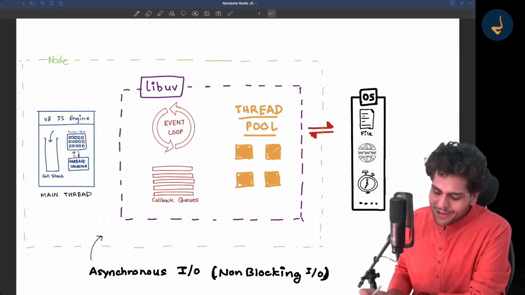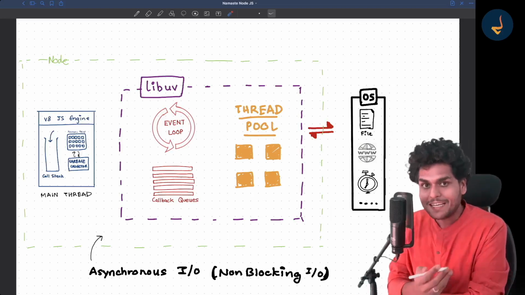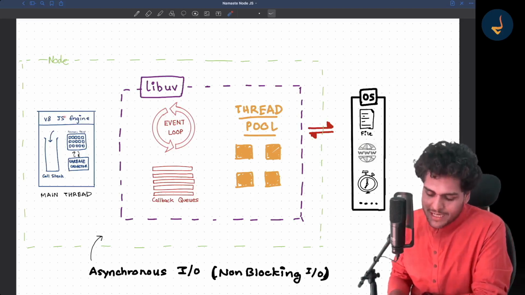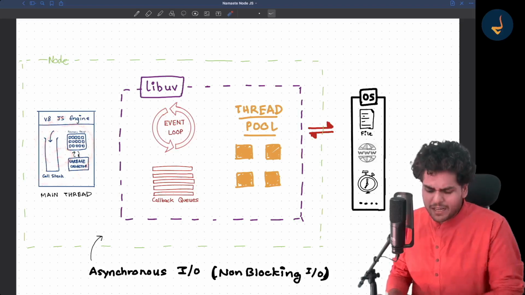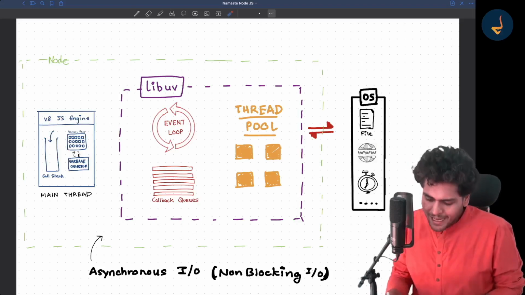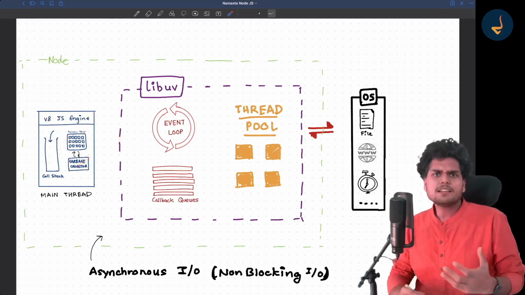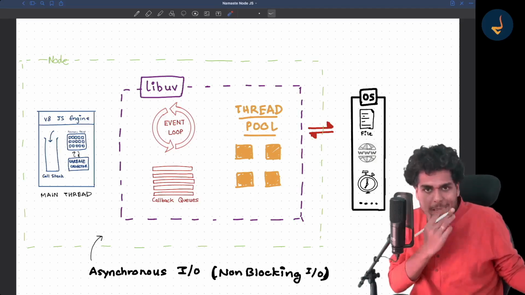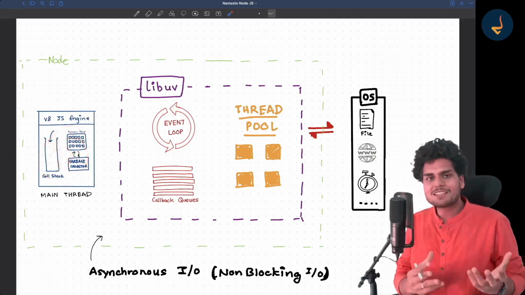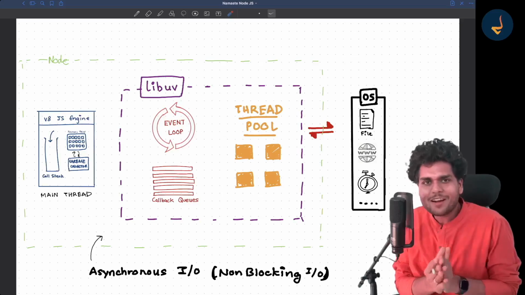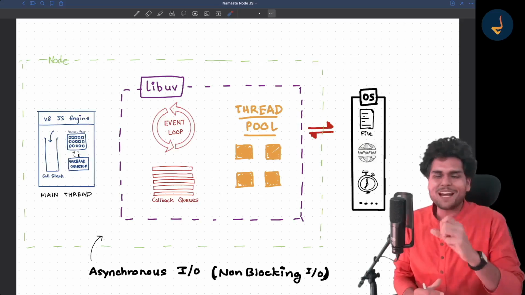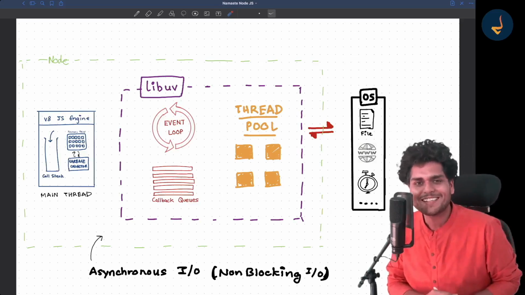Okay, now we already know that whatever code you write, whatever Node.js JS files you write, that code is run inside the V8 engine. But some of the asynchronous tasks are offloaded to libuv. This is what we have studied in previous episodes. So a lot of code is run synchronously. JavaScript is a synchronous single-threaded language, you already know that. JavaScript does not wait for anything. Time, tide, and JavaScript do not wait for anyone.